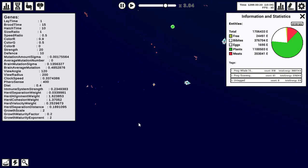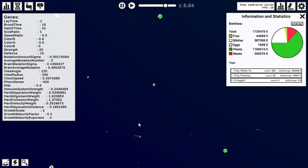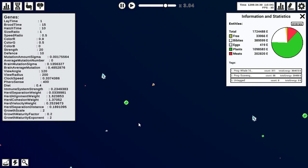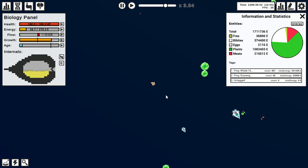Part of my goal is ultimately to create bigger and bigger Bibites that are capable of sustaining themselves, and that on a meat diet is hard to do, again, just because they lose so much dexterity and precision when they get bigger. And when your food is scattered around in tiny little pockets like the meat is, you really need that precision. It's key for the survival of the species. But they are absolute champions. This one's going to die.